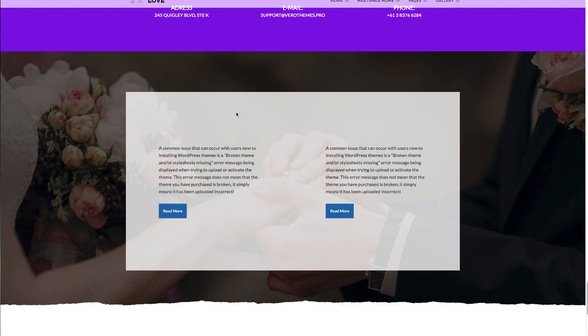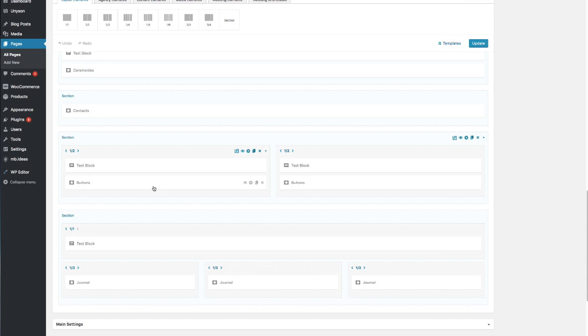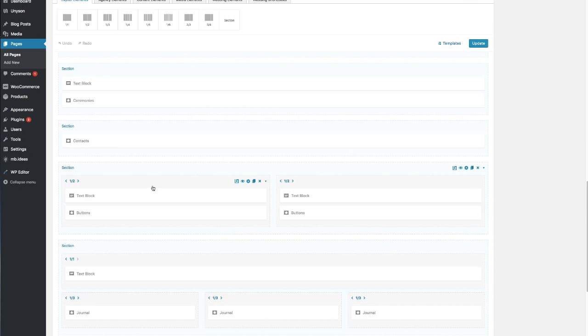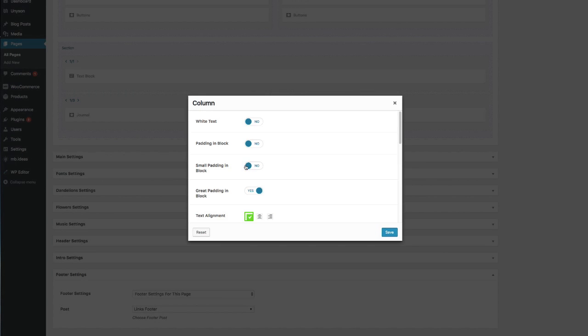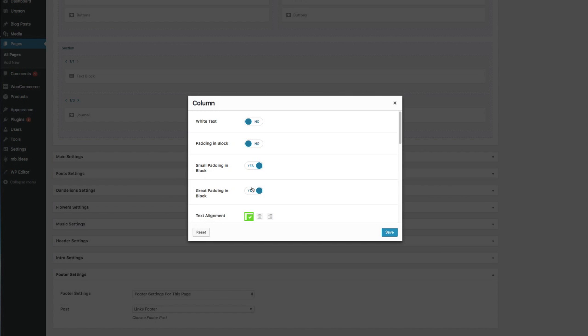Okay, I don't like that big padding, so I will make it smaller. Small padding in block. Disable grade padding. The same here. Small padding, no grade padding.